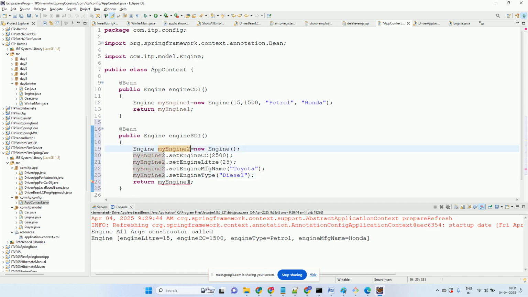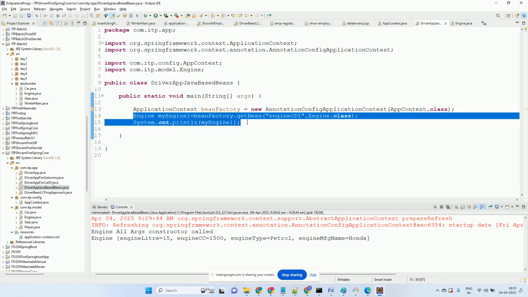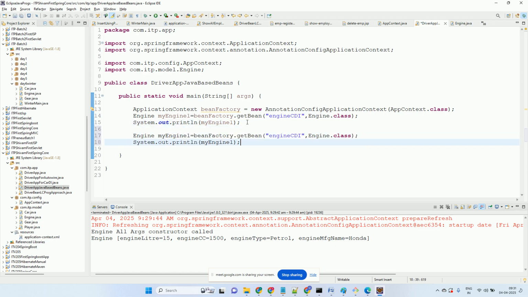Call it engine 2, whatever name you want to call it. Got it? Now if I want this bean, then do what? Engine SDI, engine 2. You can give any name, okay? My engine 1, my engine 2.